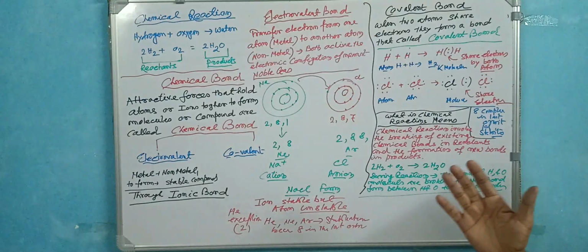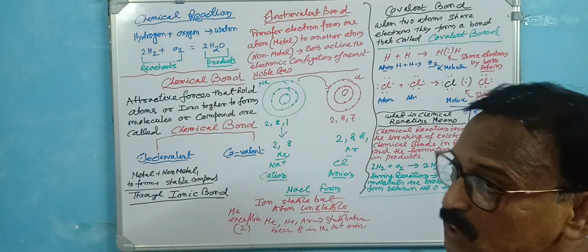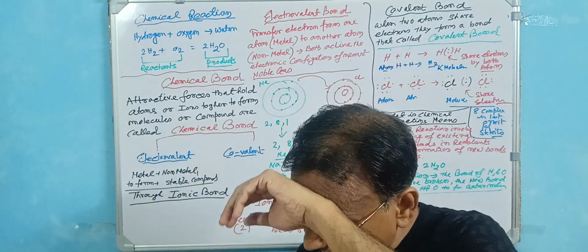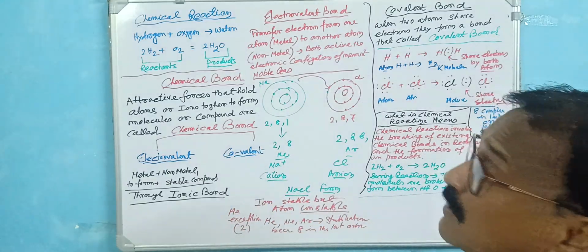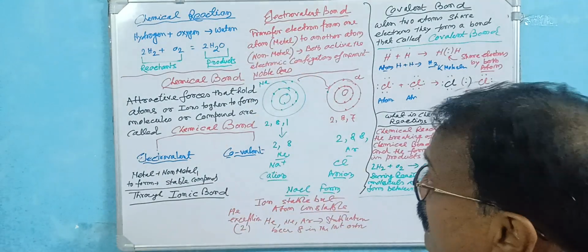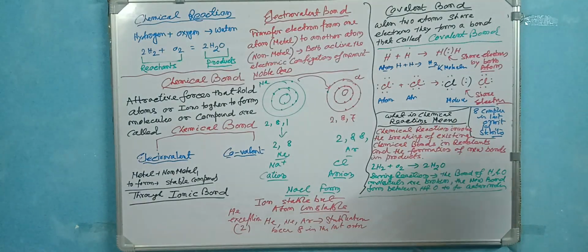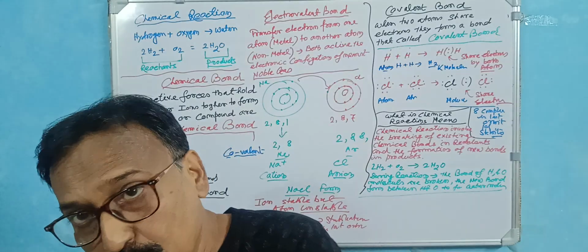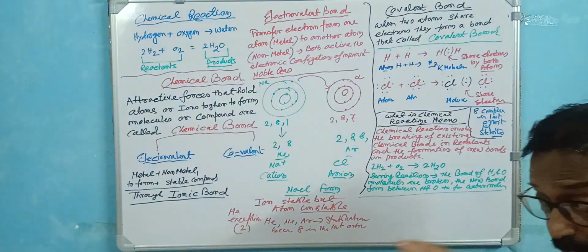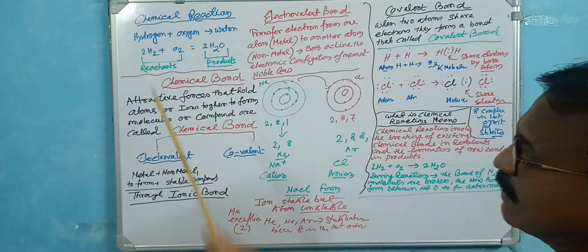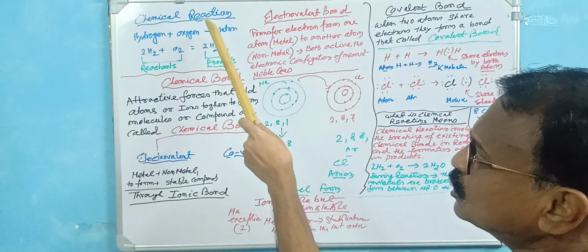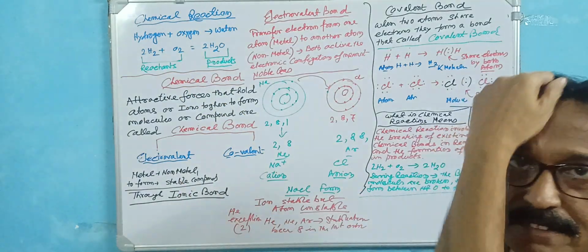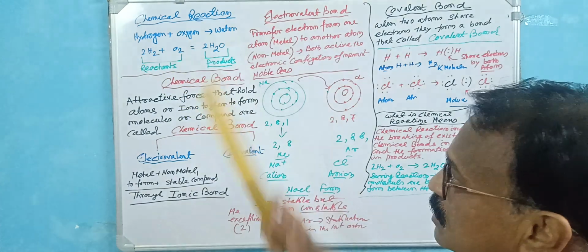This is the continuation of the language of the chemist, before we discuss the balanced equation and other things. Now I just write down all these things for your better understanding and also to save time. So what actually is a chemical reaction? Suppose this is hydrogen and oxygen to form water. This is called the chemical reaction. The balanced equation is this.